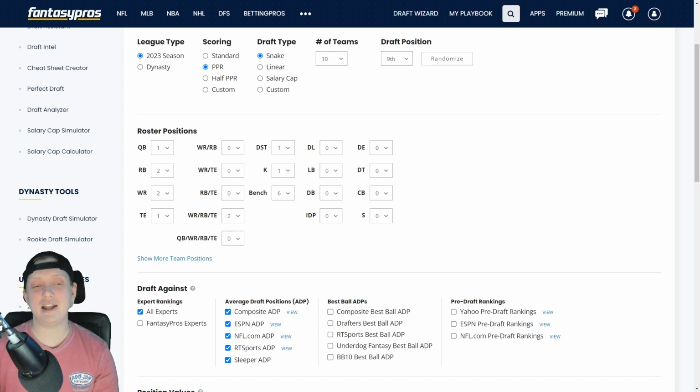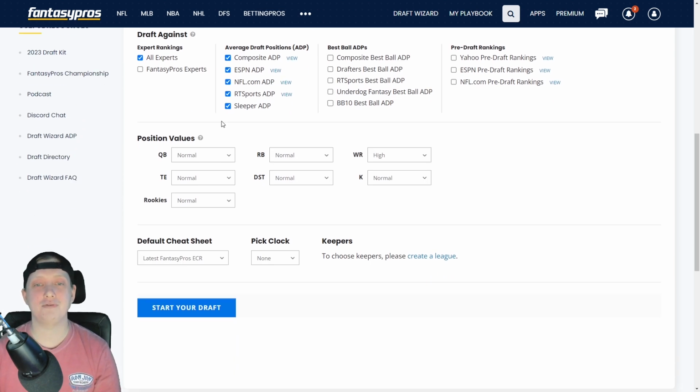We're going to be drafting up against the expert consensus rankings, as well as the composite ADP from ESPN, NFL, Sleeper, and RT Sports. The only adjustment I made to positional values is wide receiver, increasing it to high, because I feel like this year, unlike in years prior, we are going to be seeing a lot more wide receivers go early on in fantasy football drafts.